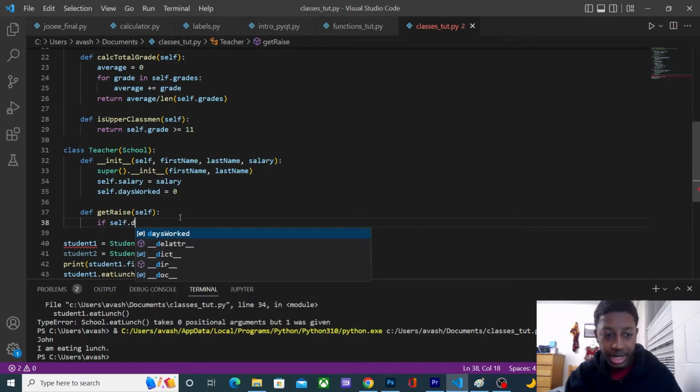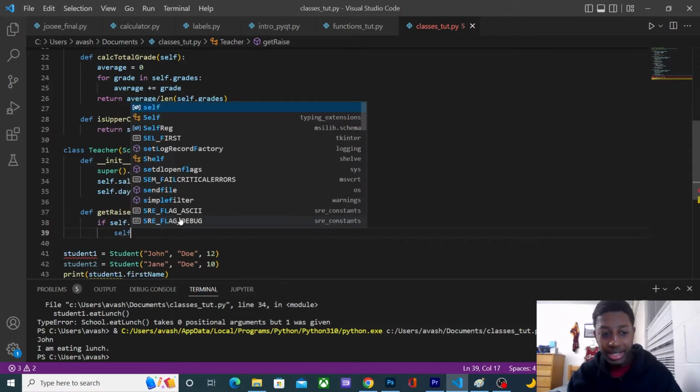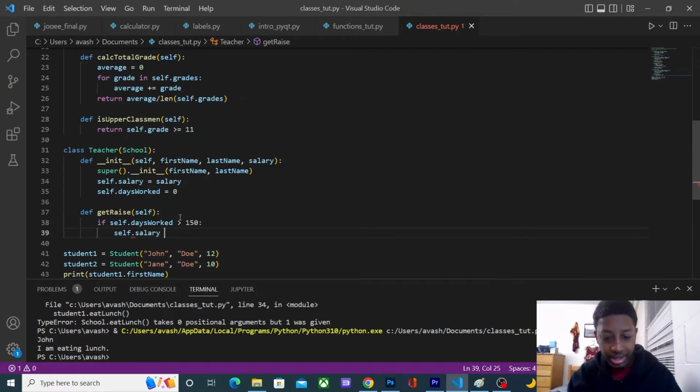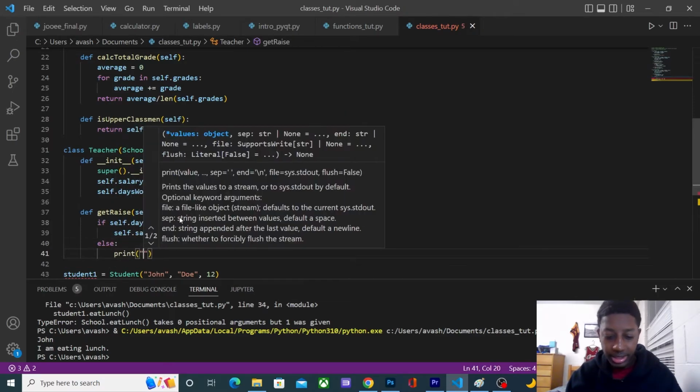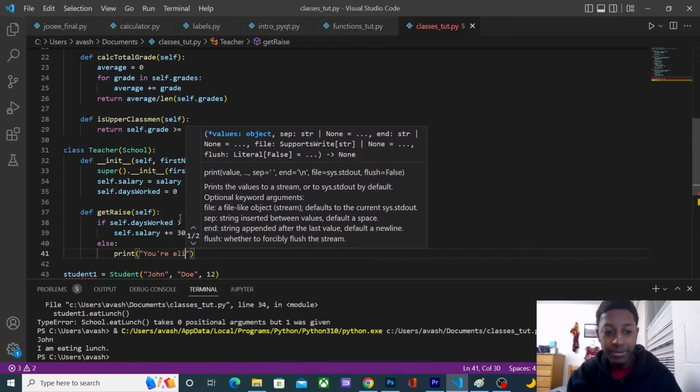So if self.days_worked is greater than, I don't know, what's a good amount, 150, so you work 150 days to get a raise, then we're going to increase your salary by $3,000. And else we're going to print "You're not eligible for a raise."